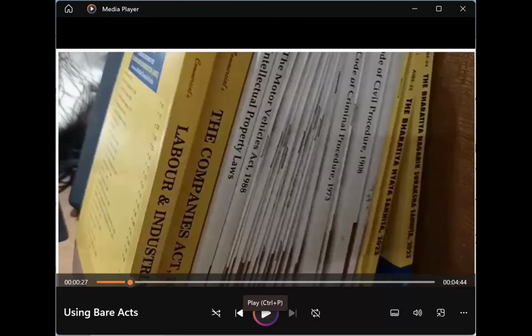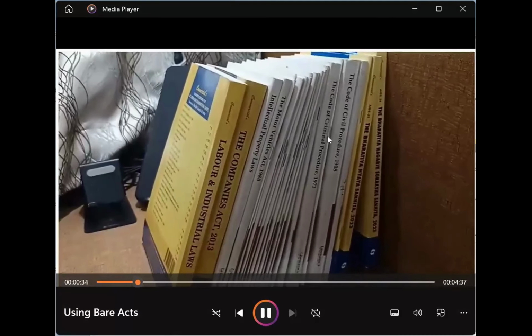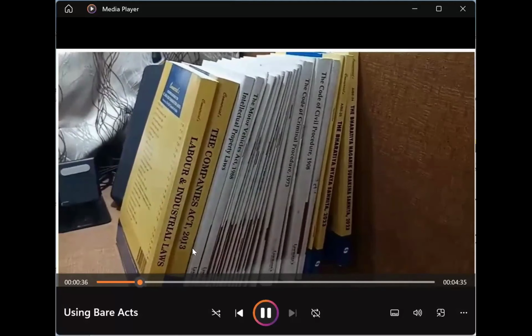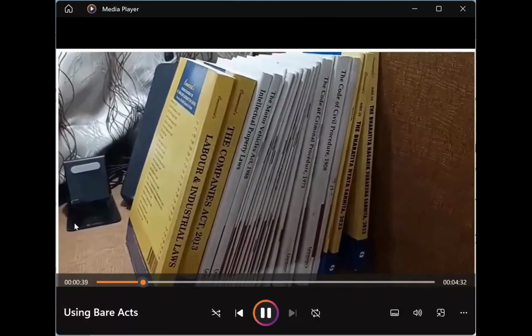Here it is like a library setting, so you can see the name of the book on the binding. Here, on the binding, you can see the backside. The main ones are thick books, so you can see Labor and Industrial Law, the Companies Act, BNSS, intellectual property, but there are at least 10 to 12 small books in between that you cannot see. You cannot see the books in the middle. Here you can see Civil Procedure Code, Criminal Procedure Code, BNSS, Industrial Law, Companies Act, Income Tax Act also. It will be a very thick book.